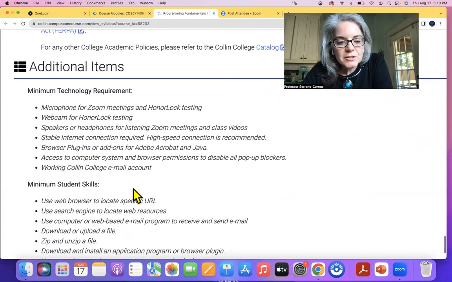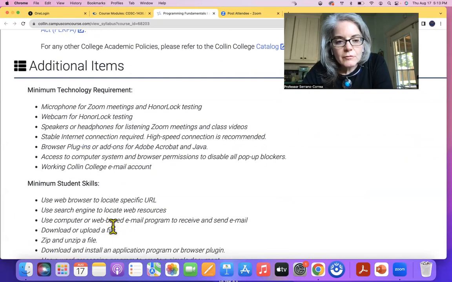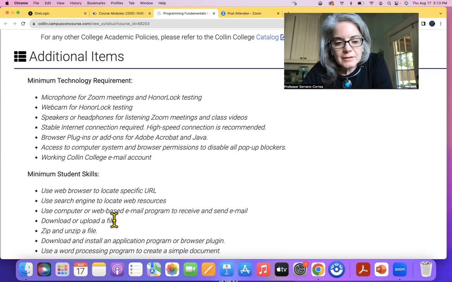And then here is just more information about what's required for technology, which I went over earlier. It's just important that you have a webcam and you have a microphone for Honorlock. As far as an operating system, you can either use Mac or Windows.